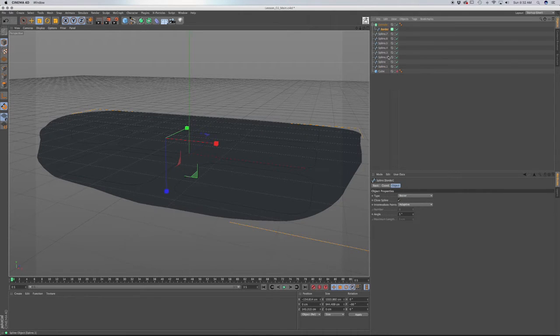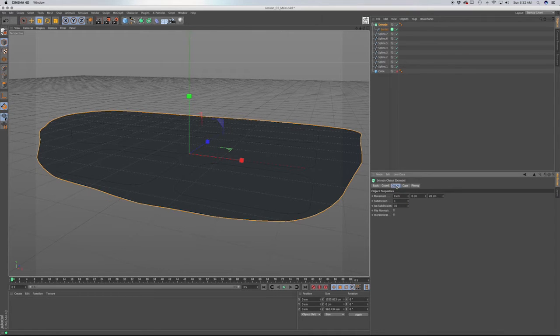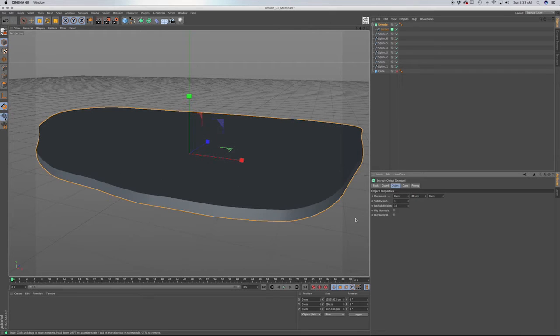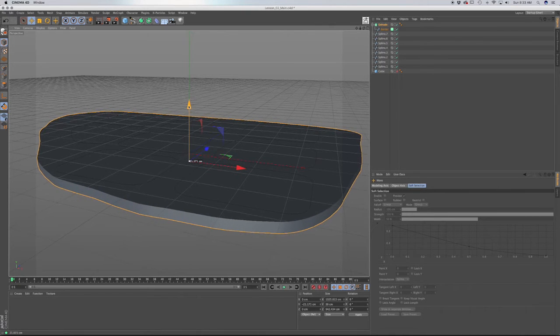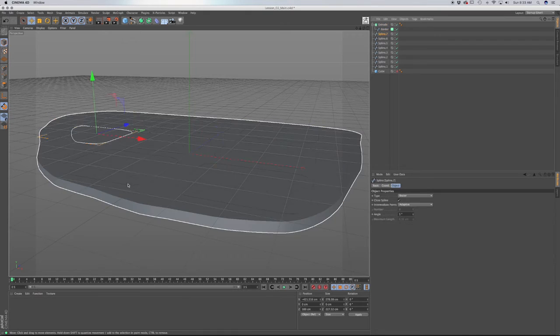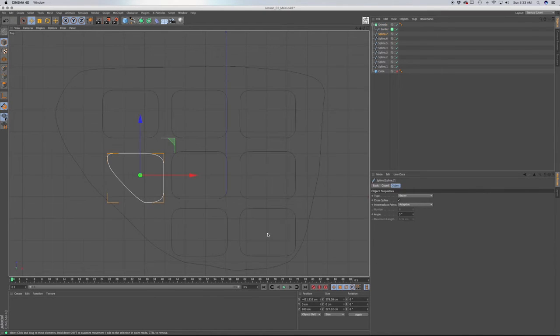Now we have the basis of our city streets. Just like before, we want to go in the Y for the extrusion. And I can drag that down a bit. And the same thing goes for all our city blocks.